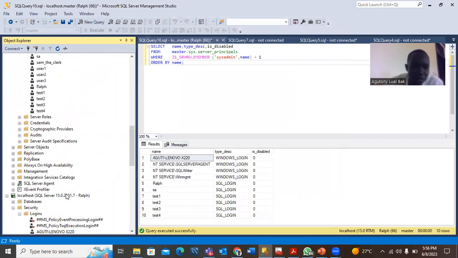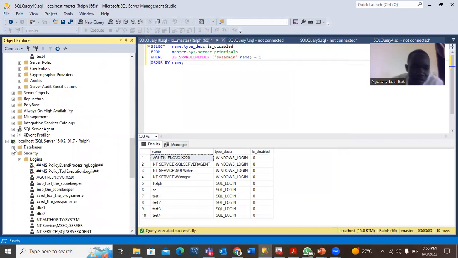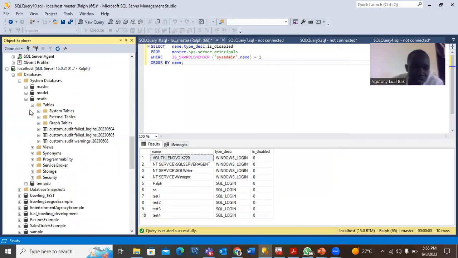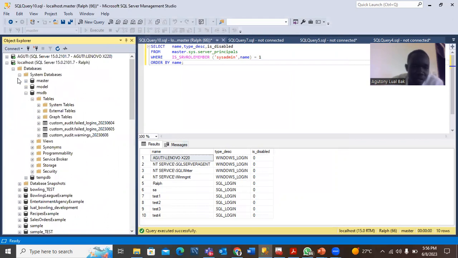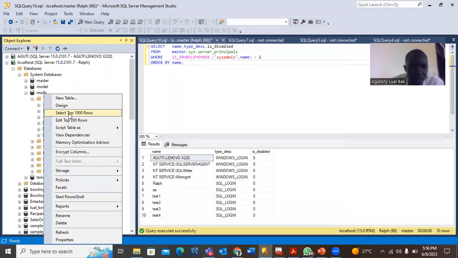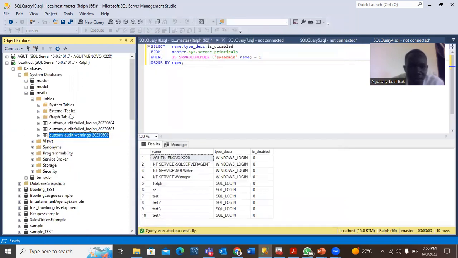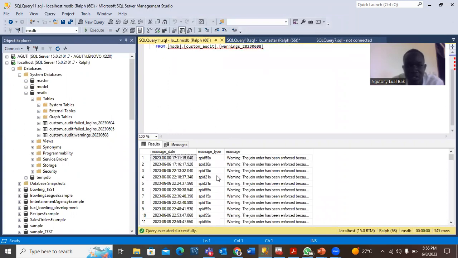So right here I can go to system. You can see the MSDB database, and right here the audit warning. If I right click and select through it, you can see the warnings right here.